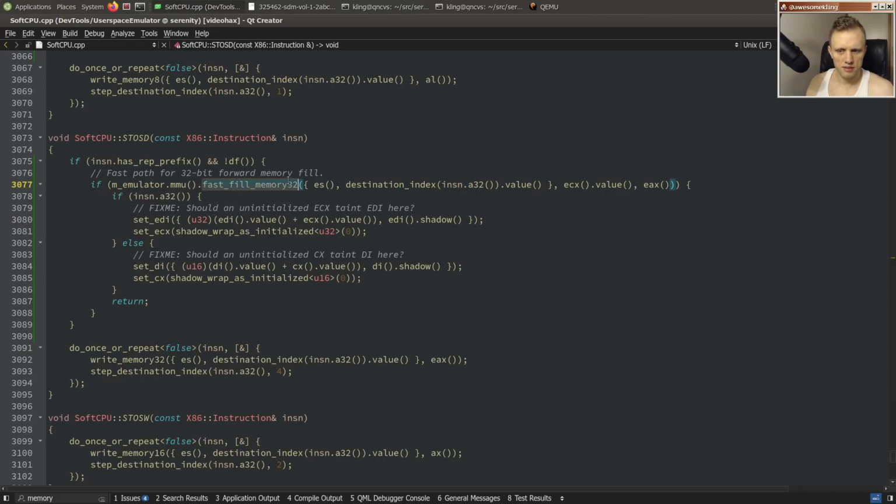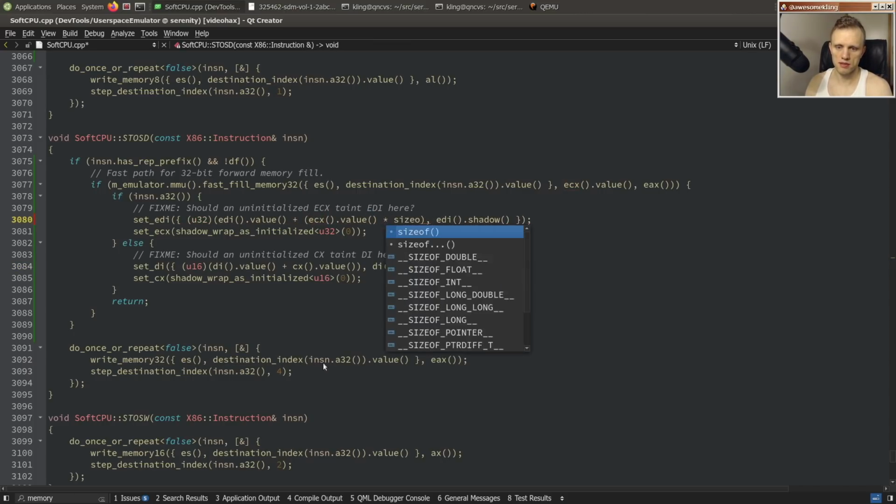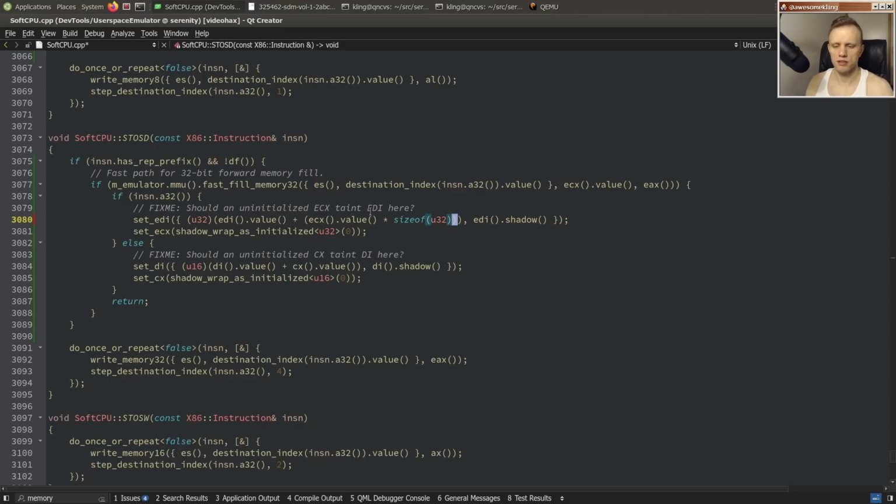So it's a fast memory 32 fill, sure. Putting EAX at ESDI, sure. ECX times, sure. That's all good. We need to increment EDI by ECX times size of U32 in this case.